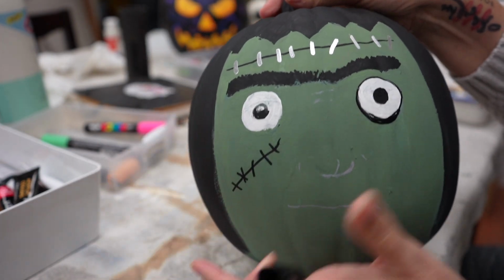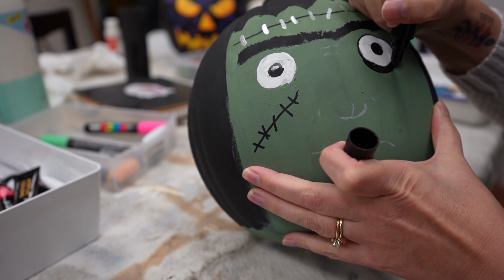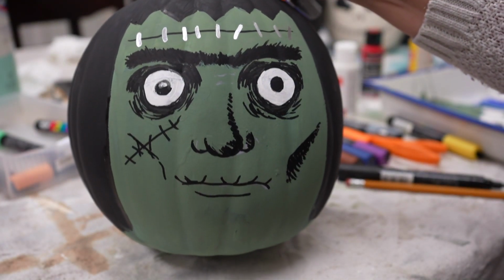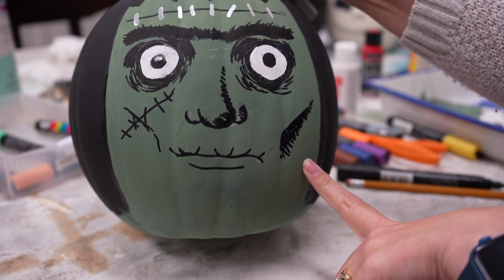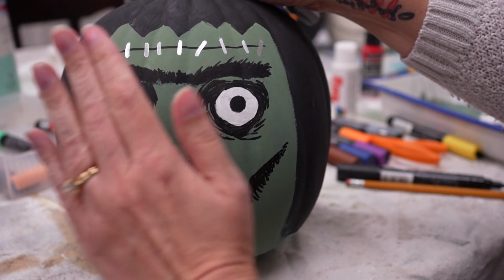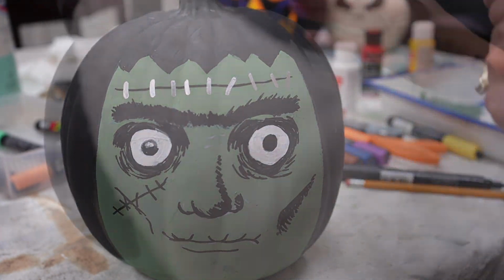Just drawing some black around his eyes to give that feeling of darkness and shadow around them, because Frankenstein's monster often has darker eyes. I've done a few more details on his face. I'm not sure about this just yet. If I'm going to do it over here, I'm going to need to do the same thing over here, but then I've kind of messed up with the stitches there. But let's see. I kind of like it on there, so I think I'm going to go ahead and do that and just paint over the stitches. Okay, yeah, that works.